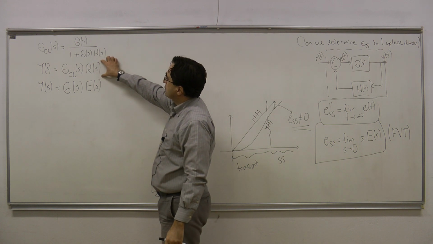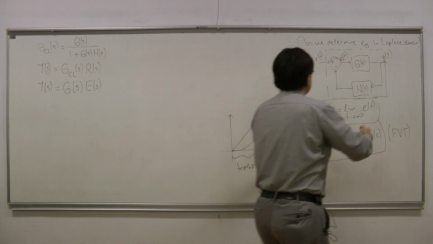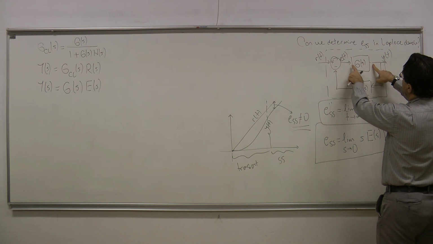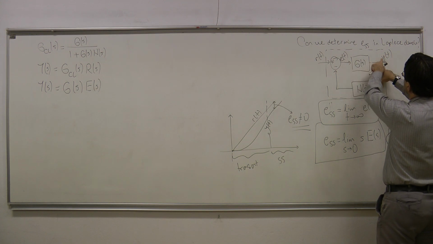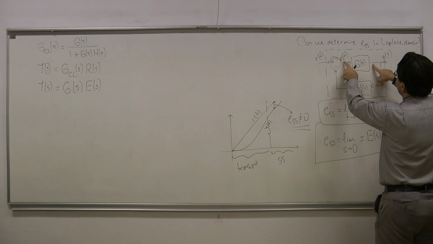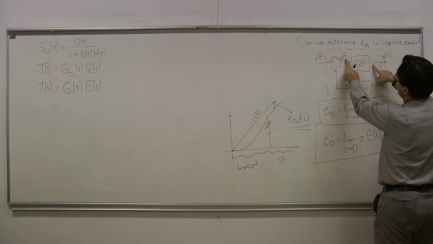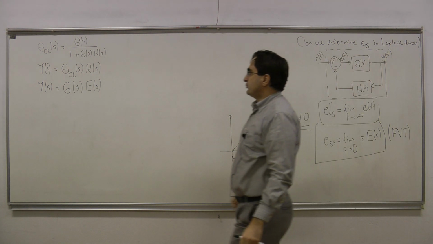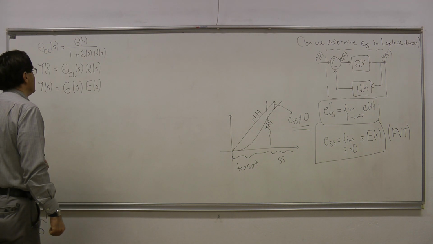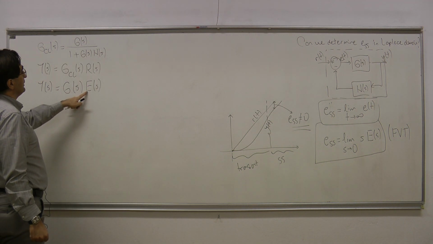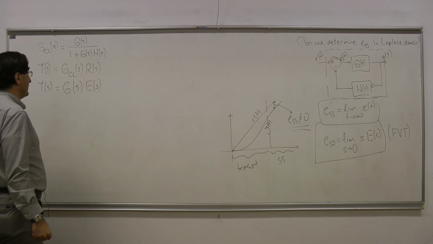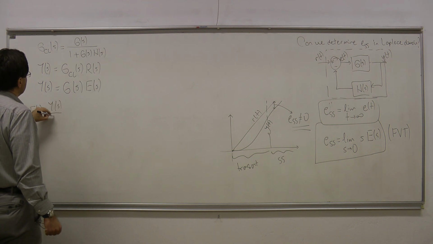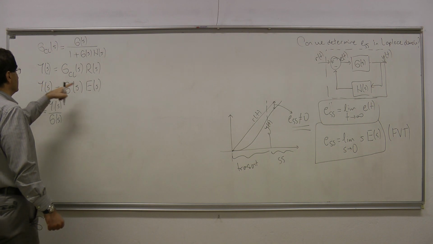So now I have written the first equation from that one, and the second equation uses just the equation for the forward path transfer function here. This G(s) has input E and the output signal is Y. As a result, if I multiply G(s) with the Laplace transform of e(t), G(s)E(s), I would obtain Y(s). Now from these two equations, I can try to extract what E(s) would be in terms of R(s). I see here that E(s) is equal to Y(s) over G(s). That is my second equation here.